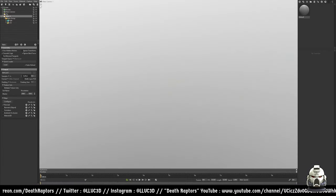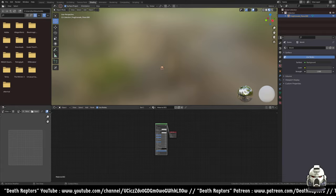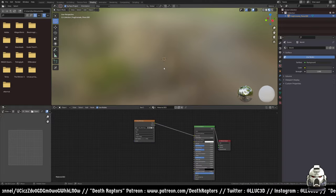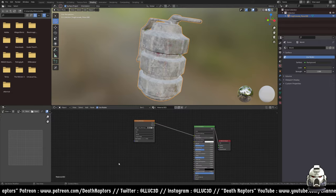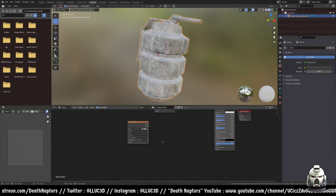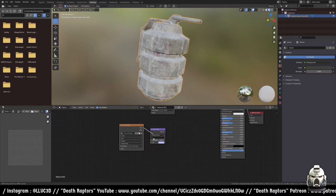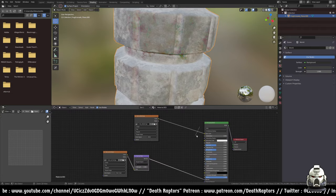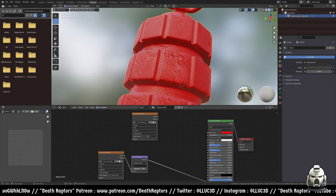Funny, I cannot export, probably because, oh wait, I don't know. Yeah, you can export. I didn't press the button. Also TGA, bring the albedo. Okay, bring that there, and we have the texture albedo that I was just working on. Normal map, bring it here, non-color data, change vector to normal map, connect that there, and now we should have a little bit of normal map. Disconnect the albedo, okay, yeah, you can see the normal working, and increase the intensity a little bit just to make it more obvious.